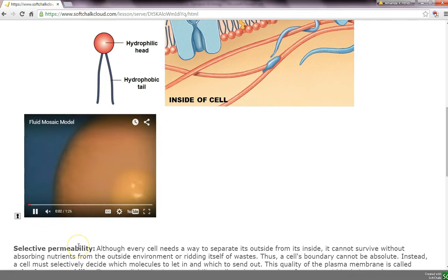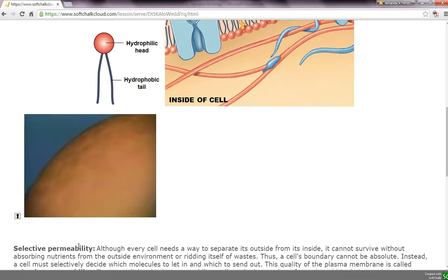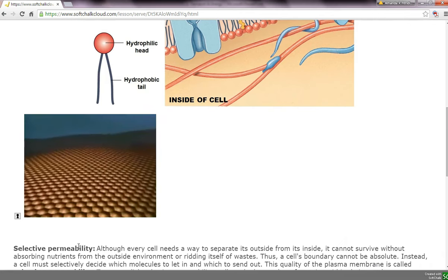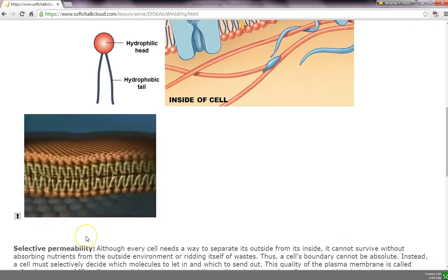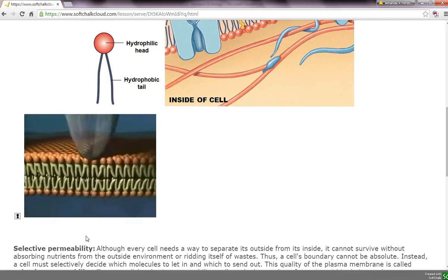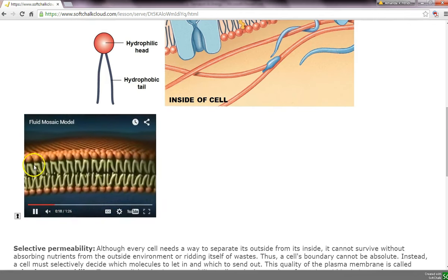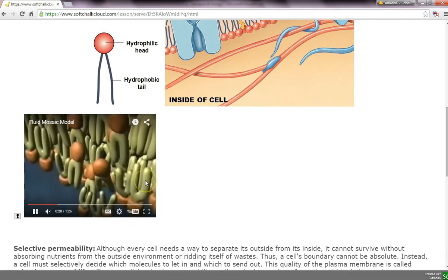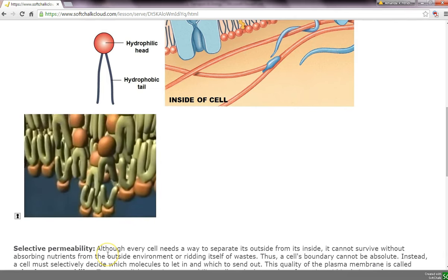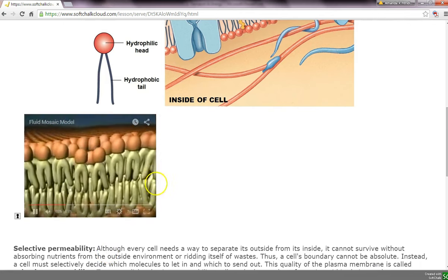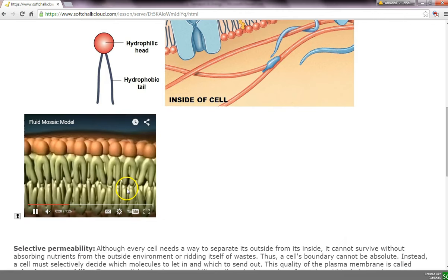We're getting up close to a cell here. And as we get up close to the cell, it's going to show us this lipid bilayer, and it's a bit flowy and fluid, and that's shown by this movement. But notice this big thing trying to get past this hydrophobic barrier, and it's pretty difficult. Those hydrophobic portions of the phospholipids really like to stick together.